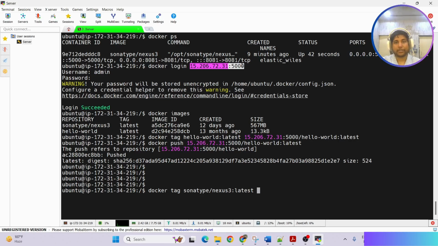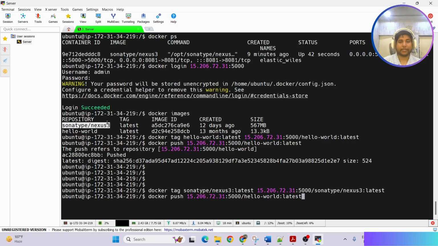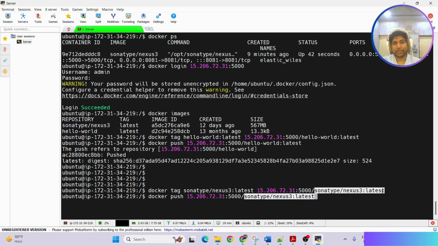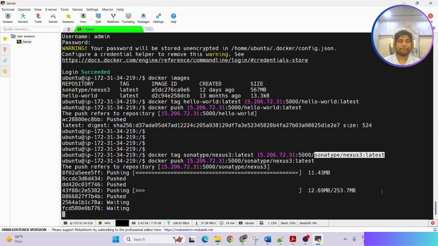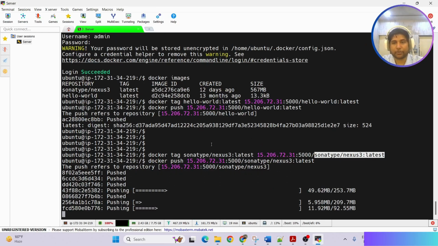First, registry URL/ this is going to be the name :latest. Okay, once you have done that, you can push it now. You can copy this from here, paste it, click enter, and you can see it is getting pushed now.